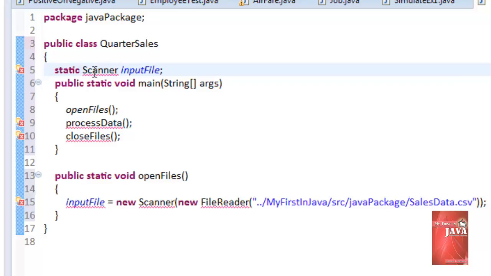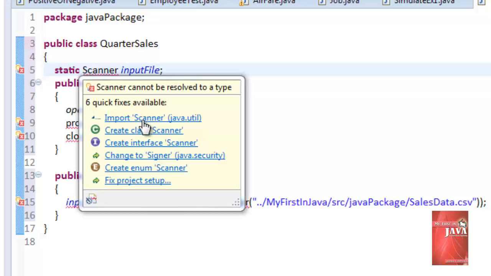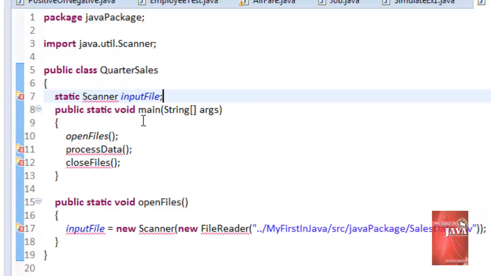Scanner is not yet known. So if you hover your cursor here, you would see it will list some suggestions on how to quick fix the error. So if you click on the import scanner Java util, on top of our program you would see that the importation of the scanner class has been done.